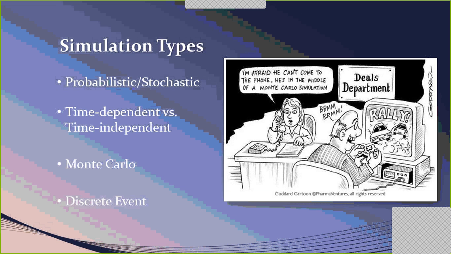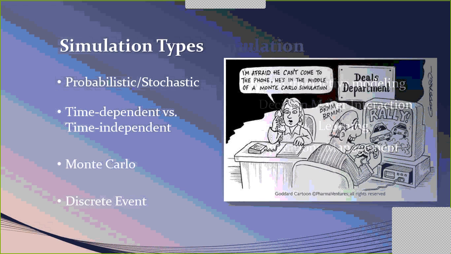The final type is discrete event, which refers to building a model where interactions between different entities are studied. For example, a fast food restaurant, which involves the time a consumer arrives, waits, gives their order, and is ultimately served the food. It's used to estimate performance of a system, wait times, and length of the queue. Other applications include manufacturing, such as in the case that we're going to discuss later.